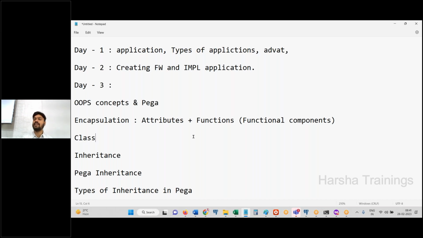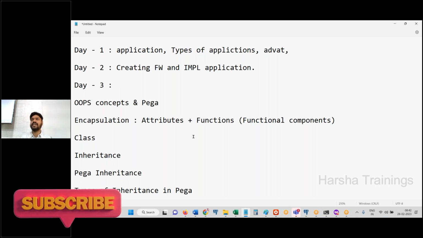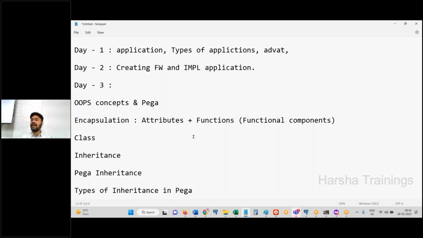I'll tell you another example. Let's say for example a car. The car is an encapsulated unit. Vehicle. What are the different functional components? Wheels, steering, engine, petrol tank, petrol driving related functional components. Like this, there are a number of functional components, right? Gearbox, all that. And what are attributes now? The speed related gear number.